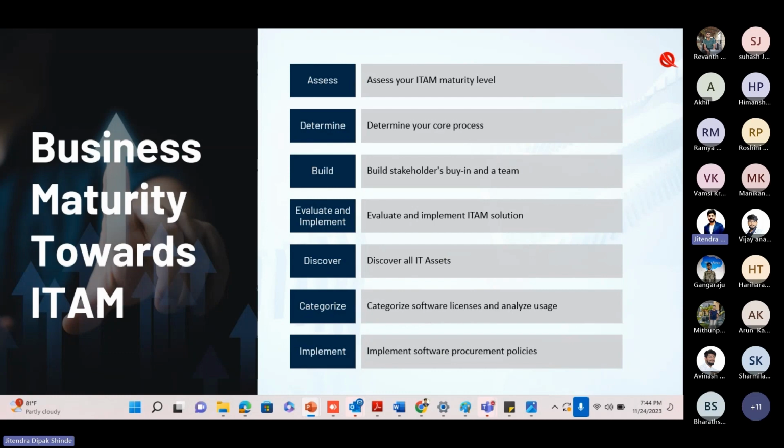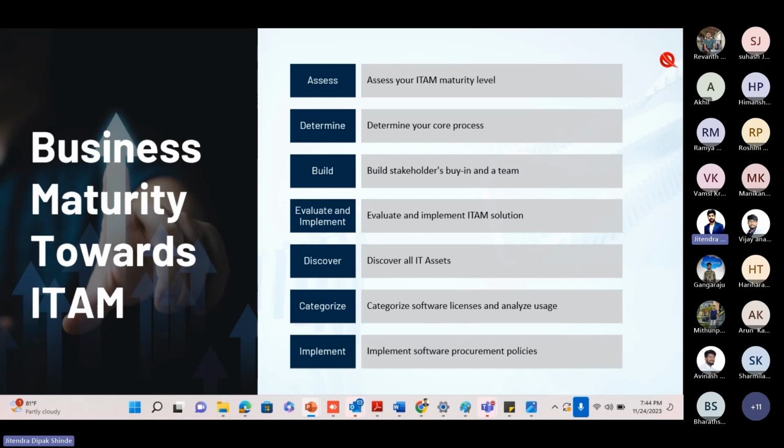So this is something that we usually tap into as part of discovering all the assets that you have. And then, of course, once you discover all the IT assets that you have, you go and check their categories. Okay, how do I categorize all those assets? How many software assets do I have, how many hardware assets, how many are end of life, how many are end of support, different kinds of things.